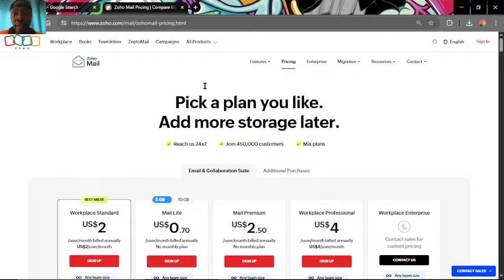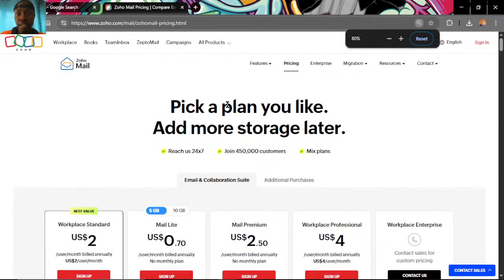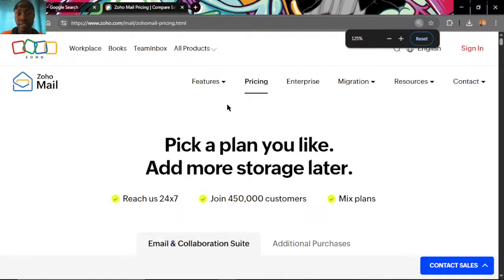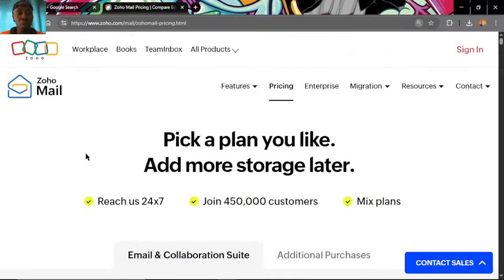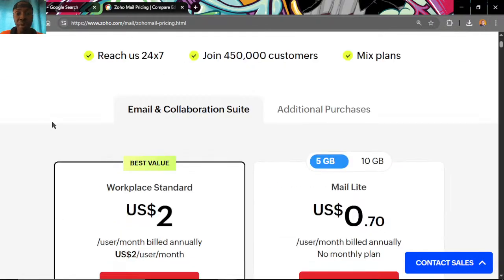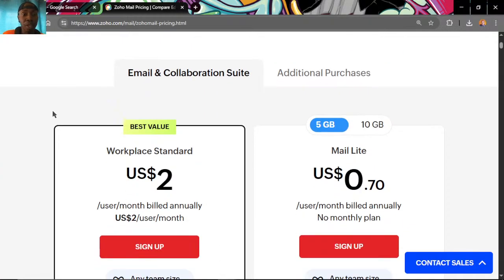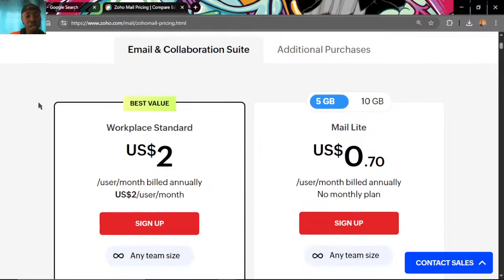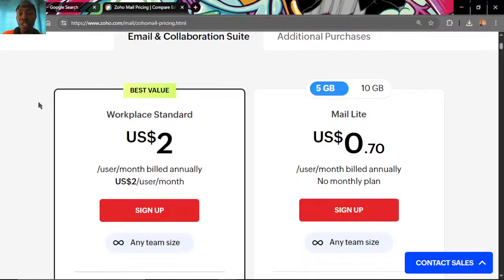So here, let me increase the size so that it's visible. Right now I'm in the Zoho Mail pricing page, and they have pricing plans starting at $2 per user per month for any team size, or 70 cents per user per month.